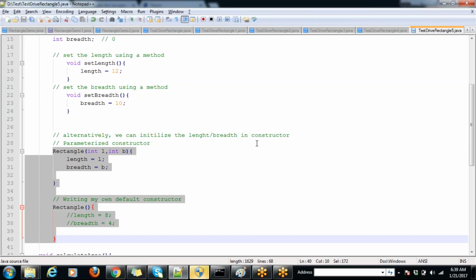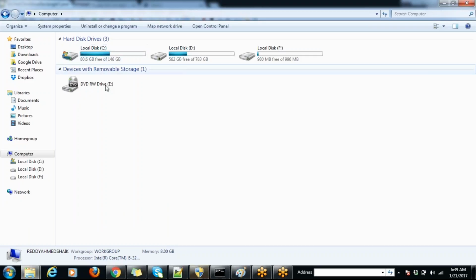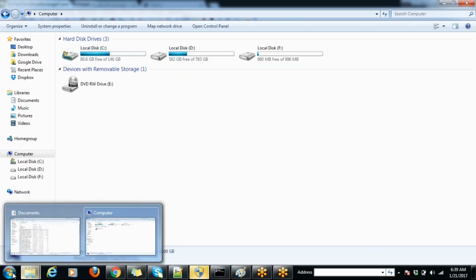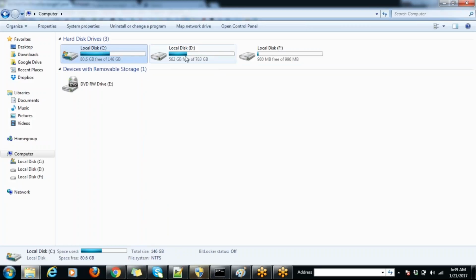Now what I'll do is, I'll start using Eclipse. So Eclipse is somewhere located. Let me show you where it is.